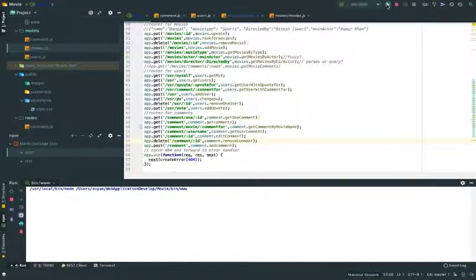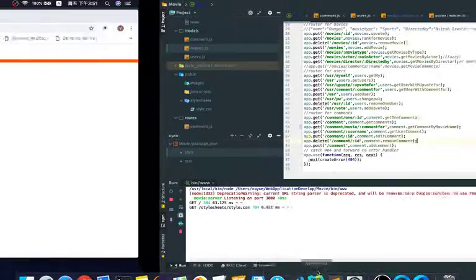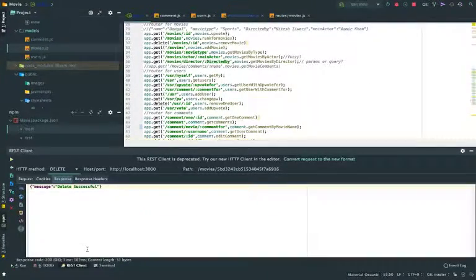In this test, I will only focus on the put and post functions, because the get or delete functions are a little bit easy. And firstly, add some users.